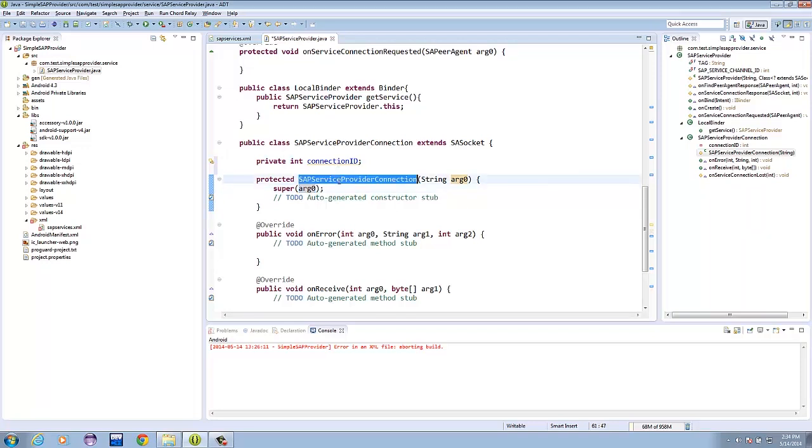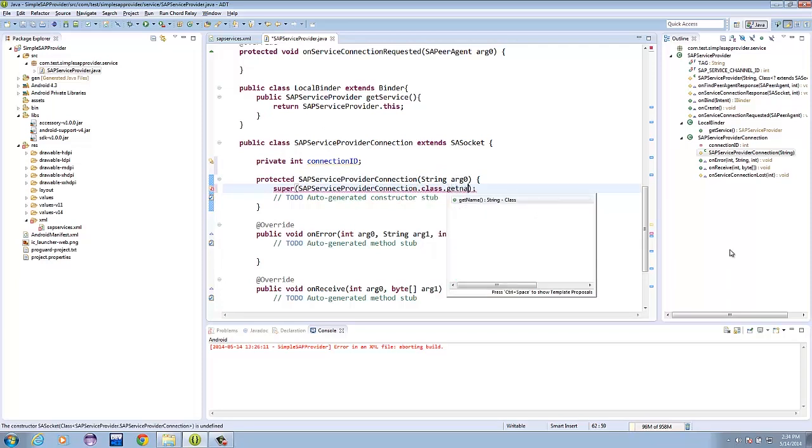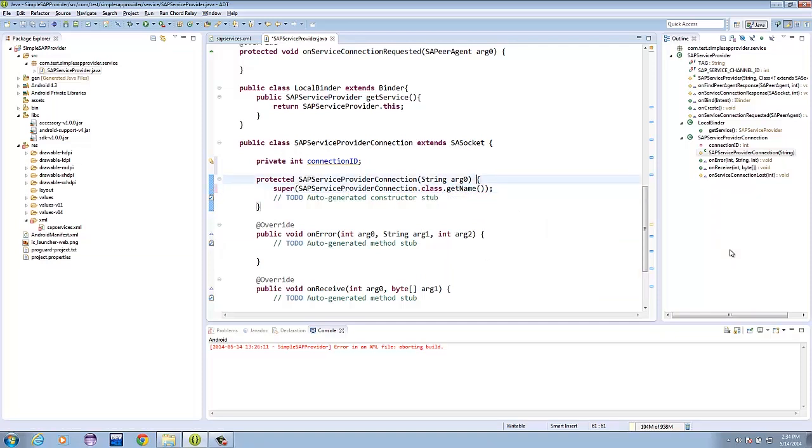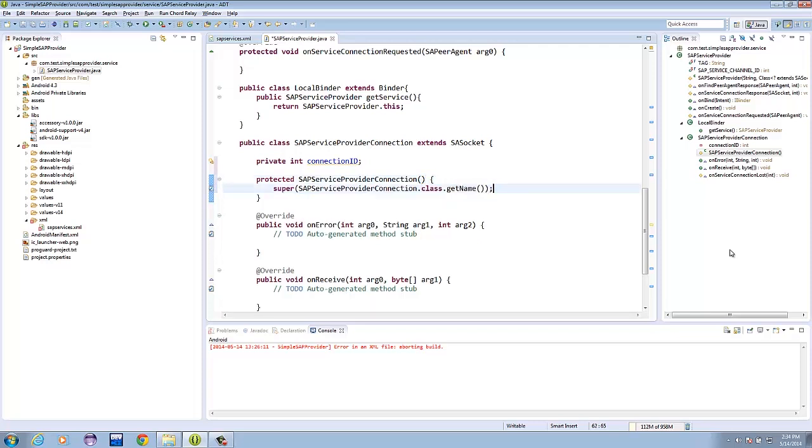So let's get the name of the class. Let's call the class and let's get the name. So since we have that in place, we don't need the parameters inside here. Just delete that, clean it up, and delete this comment as well. So now the constructor for the SAPServiceProviderConnection class is done.